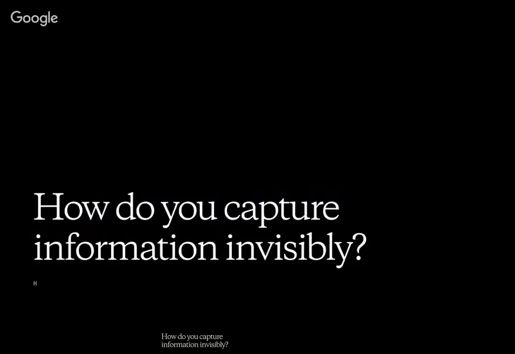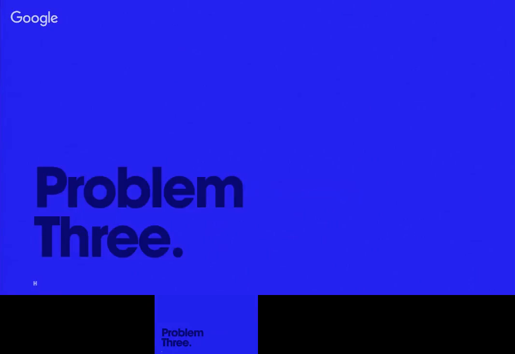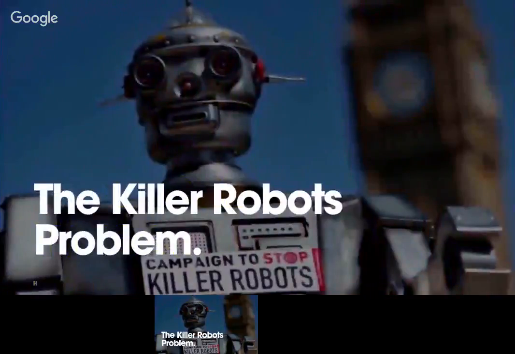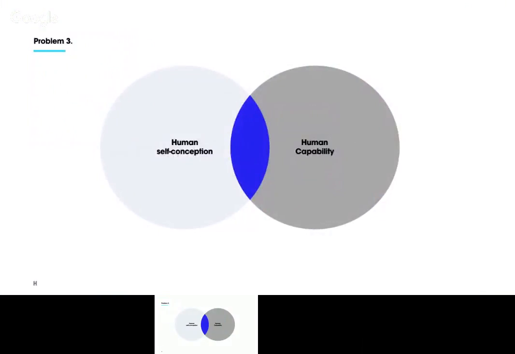burden on the user. Now, moving on, problem 3 is probably more familiarly known as the killer robots problem. This is where the human being says, I can do something, and their capability lines up with the fact that they can do it, and so they think, I'm going to be replaced, I'm going to be threatened by this interface. This is doing something that I should do myself but it's not letting me do. And this is a different problem entirely as well.